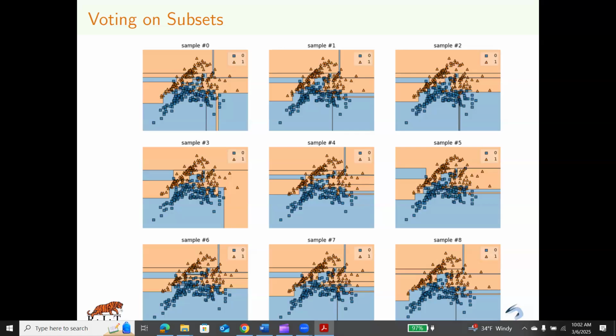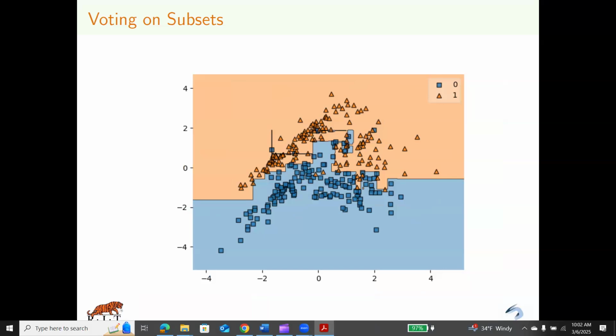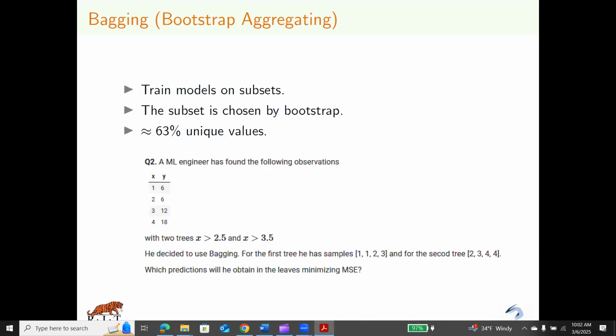Every individual model was overfitted. We had long lines and blue regions, and then the aggregated model. Here I just used majority voting because it's classification. Looks pretty good. So the next idea, which is used in statistics, is called bootstrap.